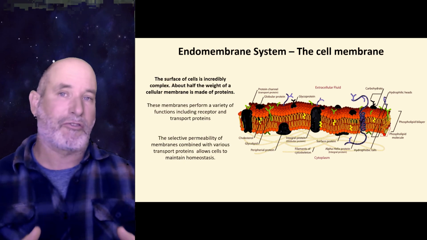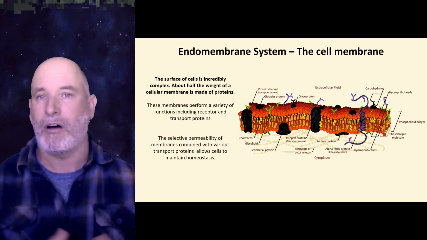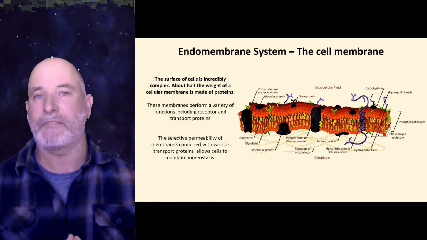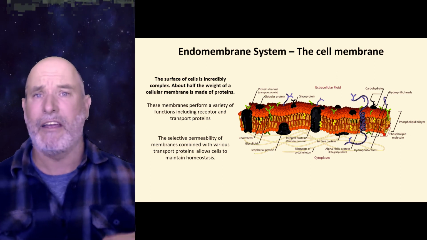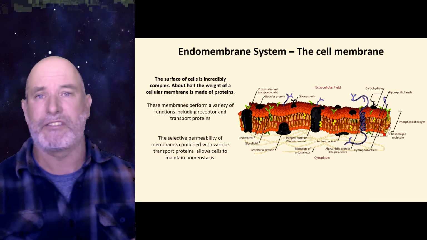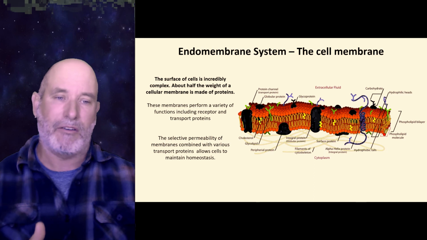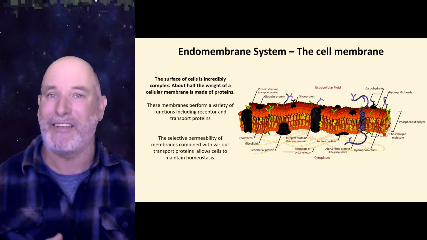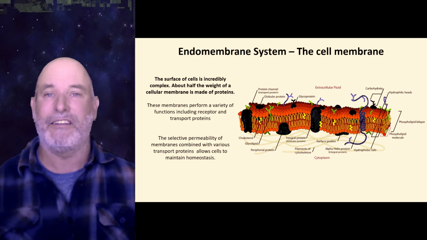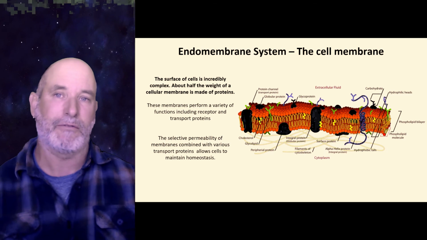But cell membranes are incredibly complex. Not only do they have all types of signaling molecules and receptor molecules, they also have all types of transports and pumps embedded in that membrane. So the cell can regulate what comes in and out of the cell to maintain homeostasis. And one thing that's interesting about cells, they are not in equilibrium with their environment, right? They maintain a high degree of order inside the cell, and it's that membrane that helps maintain homeostasis and create this different environment inside the cell.